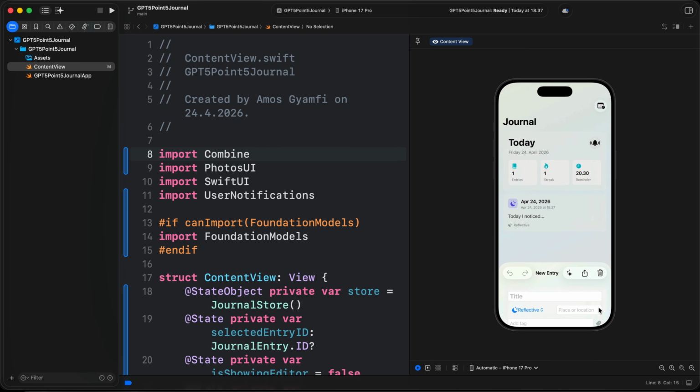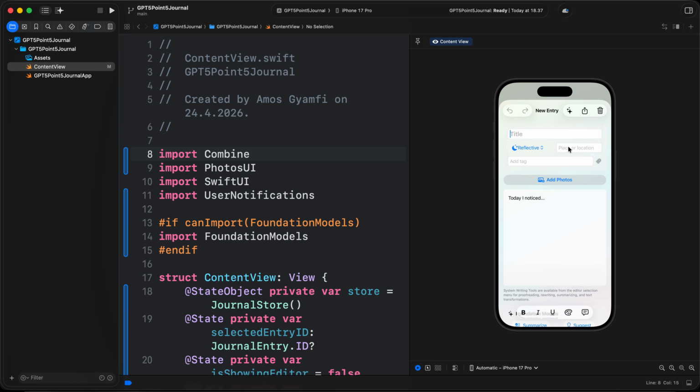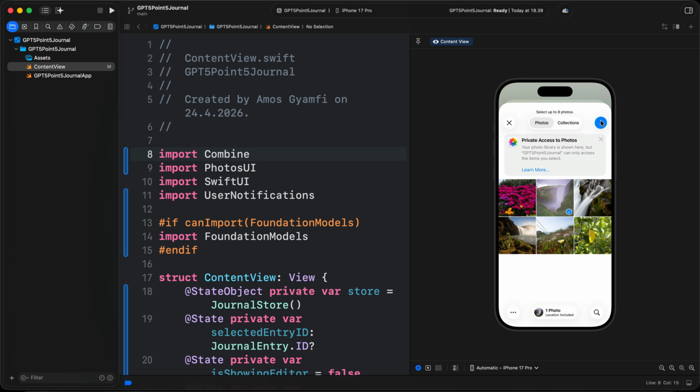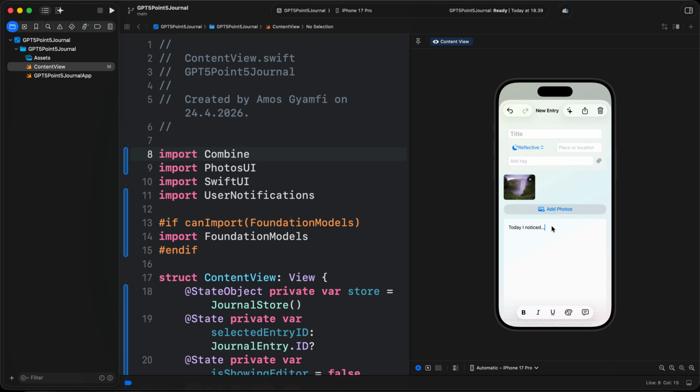We can tap here to add a new entry. You can set the location. You add your title, place, tag, and even photos. In order to work with the keyboard, we can run the app on a simulator, or I can run it on my iPhone. But I'm not going to do that. As you have noticed from the bottom bar, it also supports rich text editing. Once you write anything, you can format it as bold, italic, or underline. You can also change the color.